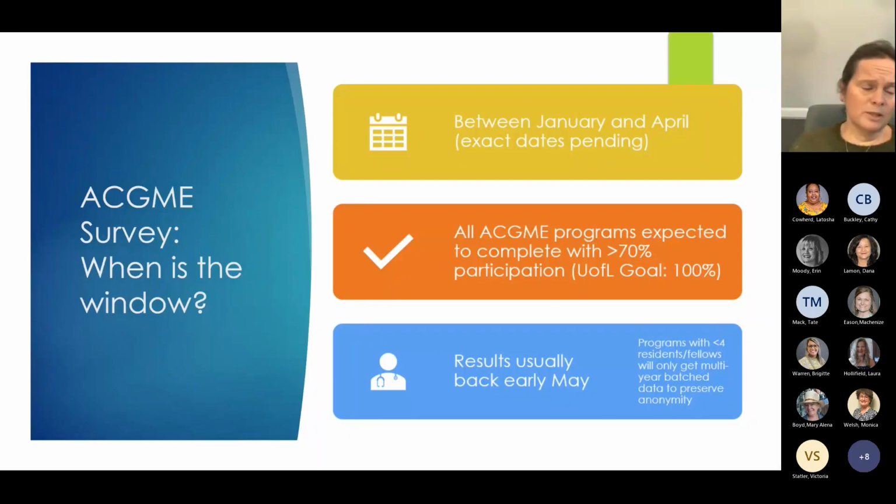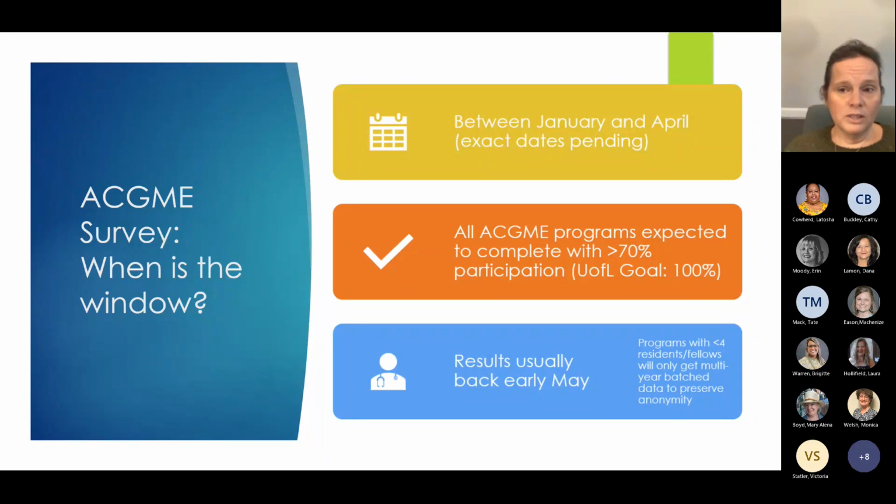And then it is our responsibility from that email to go into the ACGME site and actually send those requests to complete the survey to our residents, fellows and faculty members. So the ACGME does not do that for us. That is one of our jobs. Once they release that date and they send you that email that says, hey, it's time for your program to complete your surveys, you go in, you send them out to your learners. They do have pre-made emails, but this way you can also track who's completed it, who needs the reminder emails during the window, so that you can get to the ACGME minimum requirement of 70% compliance.